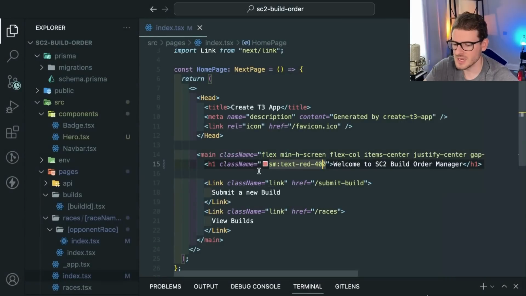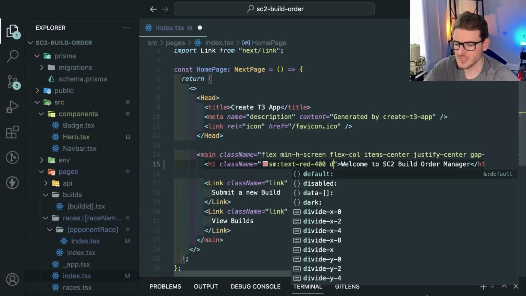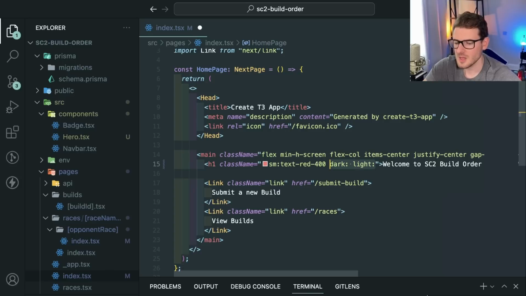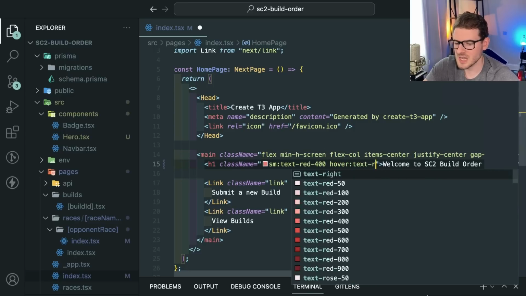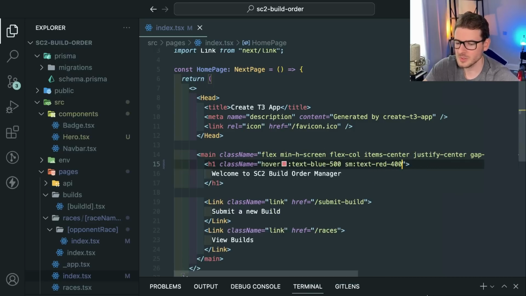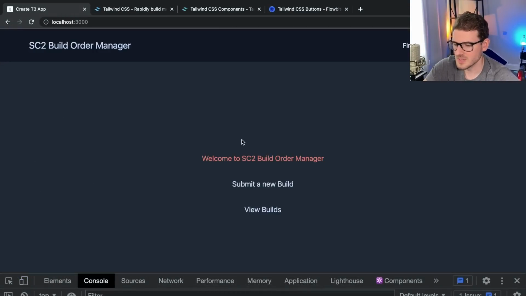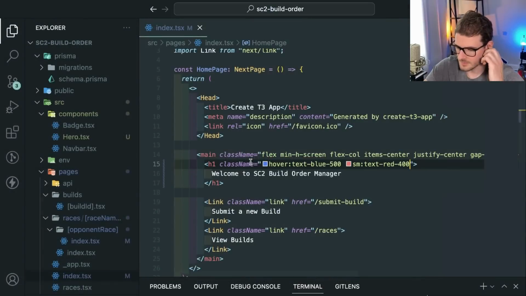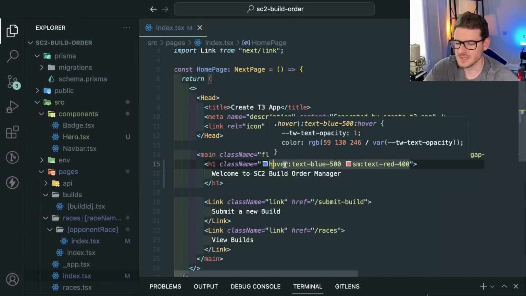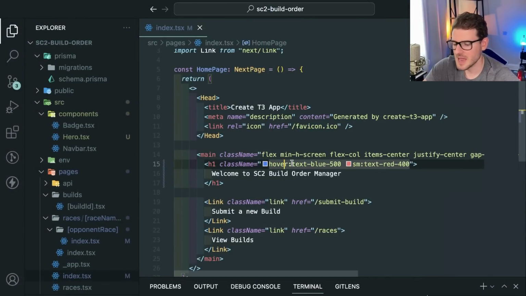So you have all these nice utility methods that you can apply. Like you've seen the dark one, dark colon, light colon. You also have these cool little things you can add for when you hover over stuff. So I can say hover, and I can also change the text to blue, like this. Although there's no hover when I have this thing turned on, so let's just do that. I really like that about Tailwind. It makes it really, really quick to add some type of behavior to something.